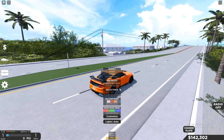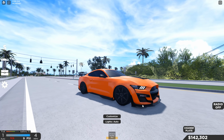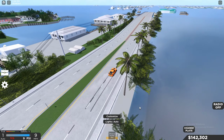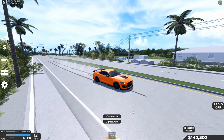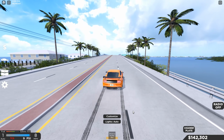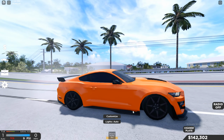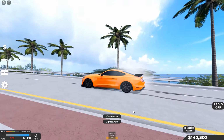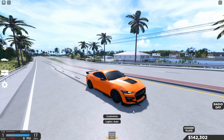Here we go. Let's just make this thing orange and lower. We don't need to change the rims, but as you guys see, the Mustang just does it forever. It could just keep going. Look at that. This thing could go on like this forever. If we're going up a hill here, it actually does burnouts a bit slower. Pretty cool, not gonna lie.